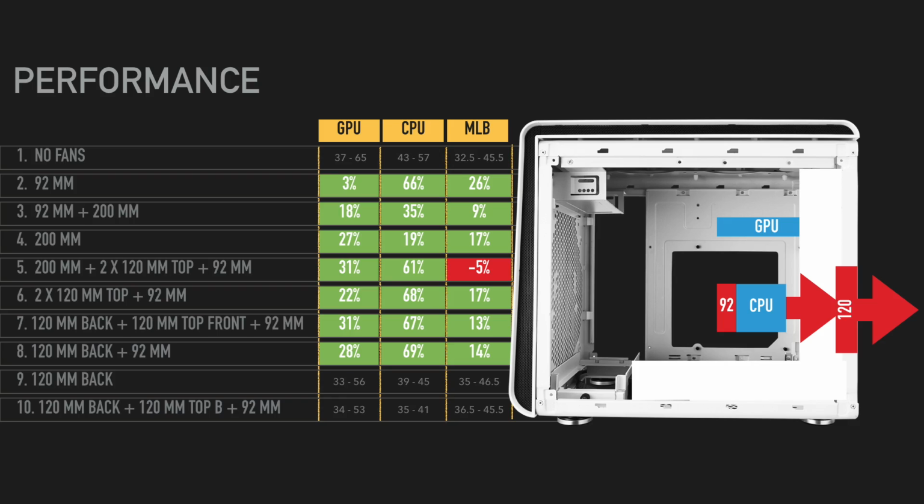Then, if we just remove the fan on the top, we see that actually the GPU is performing slightly worse with 28% compared to 31%. And the CPU is at 69%, so the CPU is actually performing better with a fan less. Again, you see how turbulence is really impacting negatively the cooling of your components.